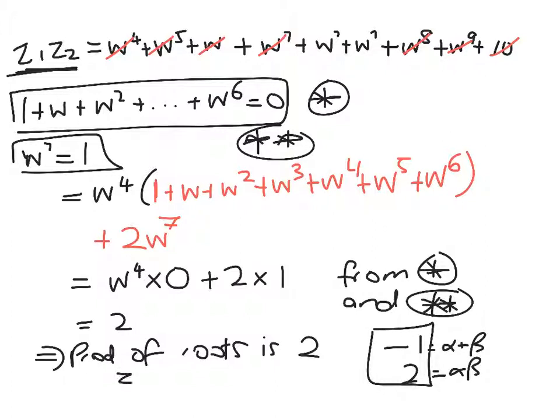So if we know those things we can form a quadratic and the quadratic that we form is z² + z + 2 = 0, as required. Okay, so only two questions because that scholarship one was such a long one.